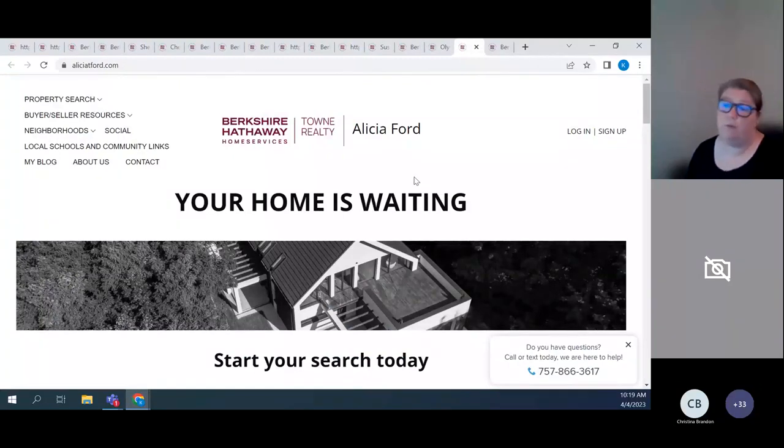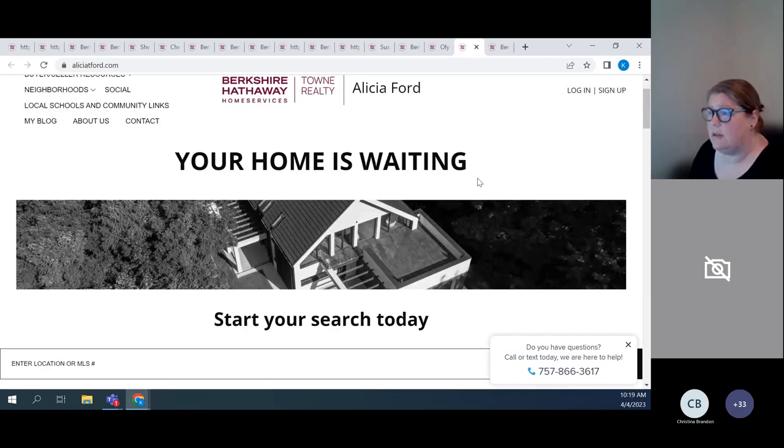Alicia Ford has gone with one of our templates that actually supports a lot of black and white photography. It's very sharp and very stark. It looks great. I want you to notice too that we do support things like different widgets. So if you wanted to install, for example, the Facebook Messenger widget, we do support that. Or if you're bringing like a third party chat function or something like that, we do have the ability to go ahead and install those on these websites.